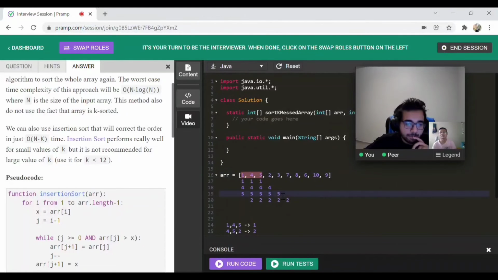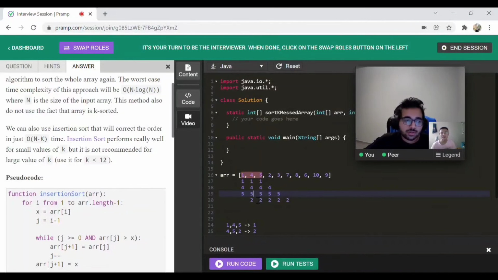But wait, why do you not use the insertion sort method? Yeah, I can choose insertion sort, or I could just use merge sort and sort this.